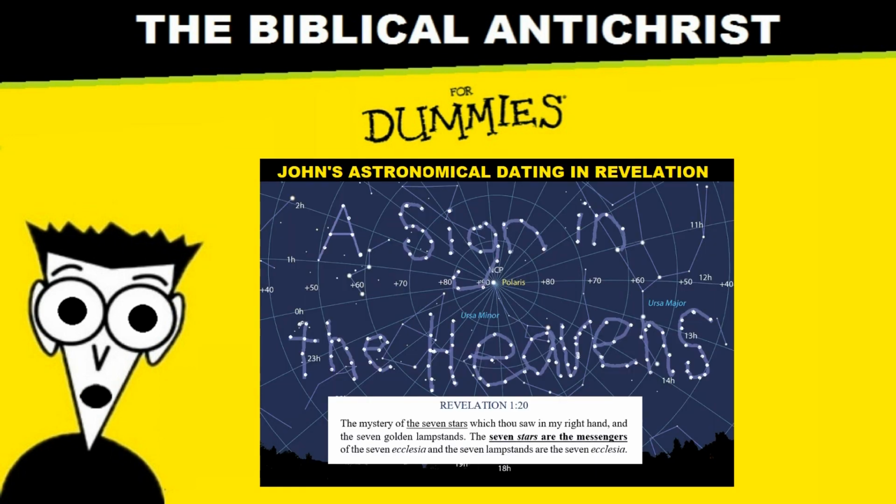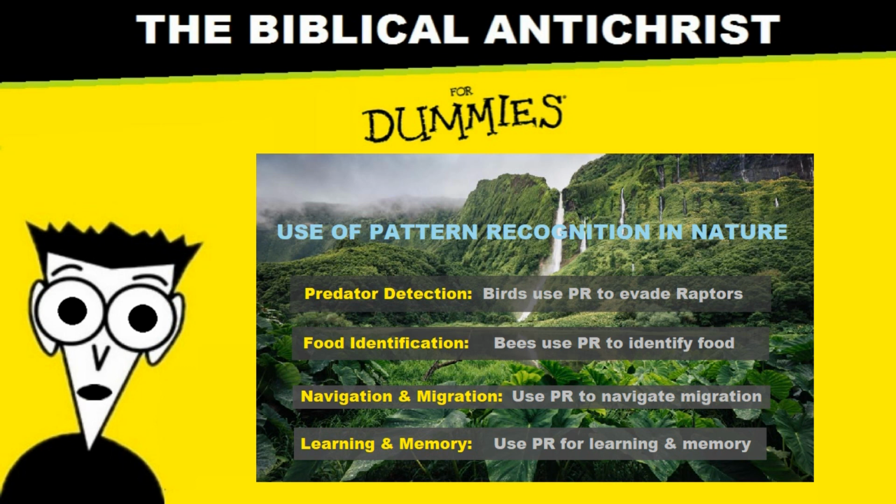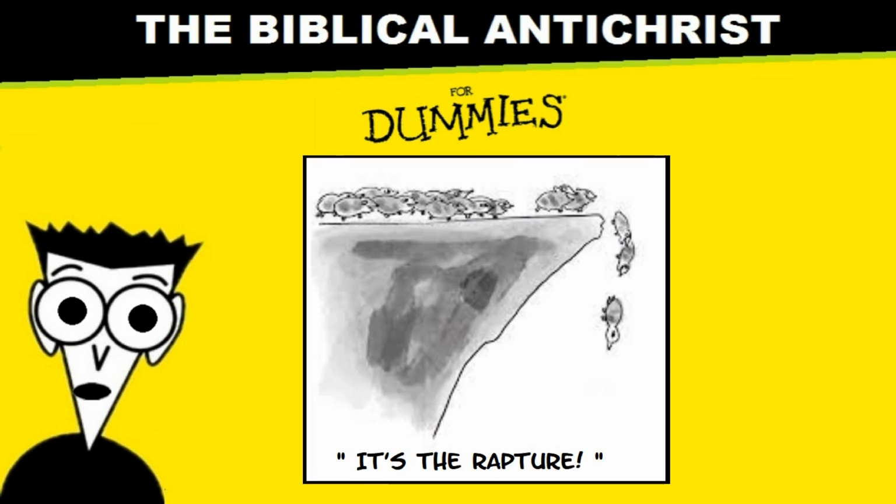And we are told by John that the stars are the messengers to the ecclesia. It is the same kind of pattern recognition that occurs in animals in nature, who also make use of celestial bodies and markers to know the seasons and how to navigate their migrations. If you remain in denial about what is coming, and you refuse to acknowledge the Antichrist is here, and there will be no magical rapture to bail you out of it, it will come upon you completely unprepared, and it may be an event that you do not survive.